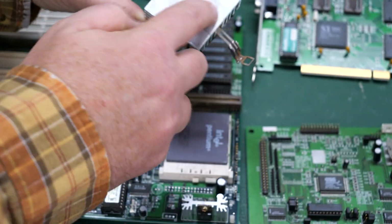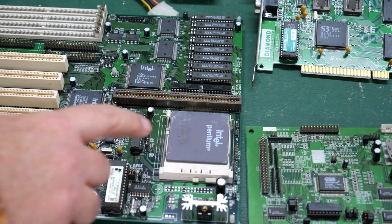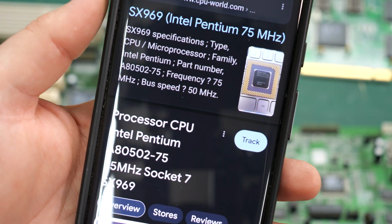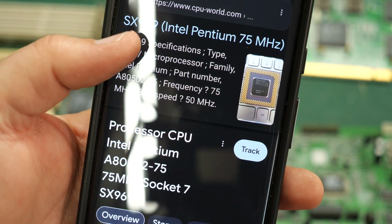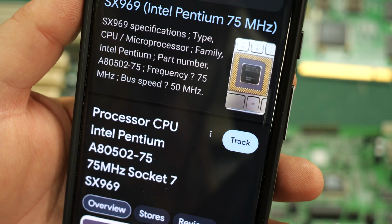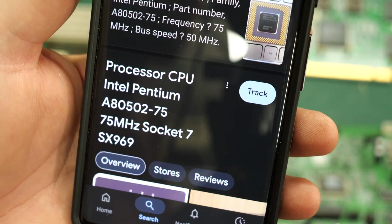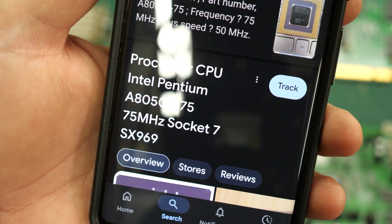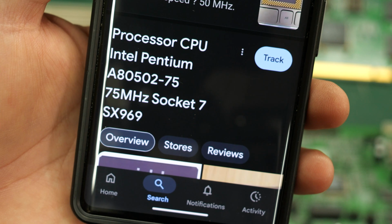Ooh, no CPU grease, or very little that I can see. It is an Intel Pentium. Let's see what model it is. Well, according to the internet, if this can be believed anymore, this is an SX969, which is the model number written on the chip, and it's telling me this is a Pentium 75 megahertz, socket 7, of course. So again, kind of bog standard for this time. I think this would have been a CPU that somebody would have maybe had laying around and wanted to build a second system with at this point.